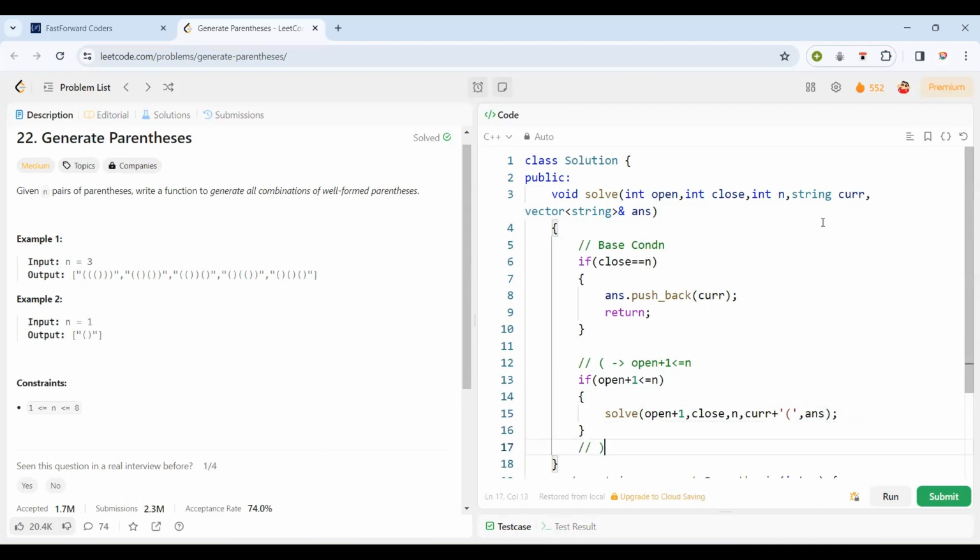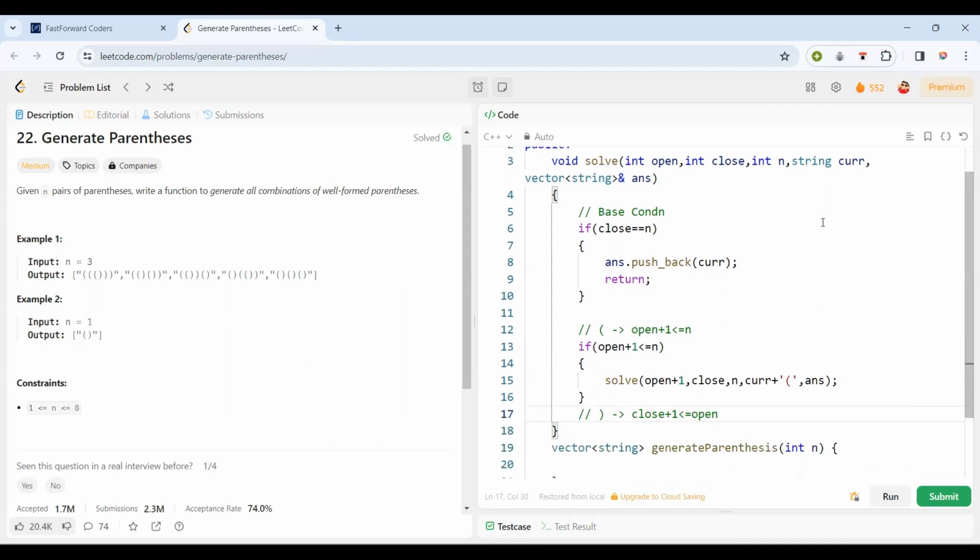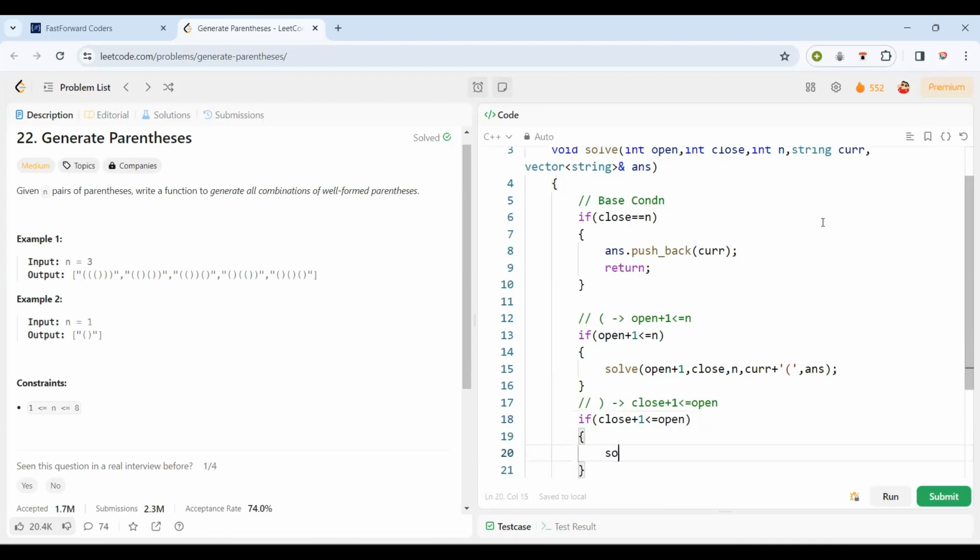Similarly, we will check for closing bracket: if closing bracket plus 1 is less than or equal to opening bracket, because for every closing bracket, there should be an opening bracket at the front. That is a condition. If it is yes, we pass opening bracket as it is, closing plus 1, and current will be added with the closing bracket, and answer.